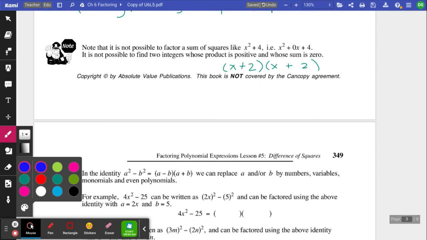Can we do that? Let's go try. Let's see what happens. So this is my check. I multiply it all out. X times x. Here comes a plus 2x. What happens next? Plus 2x. Okay, so part of this is good. I get my x squared. That's great. But I get this 4x term in the middle, so I have to combine those.